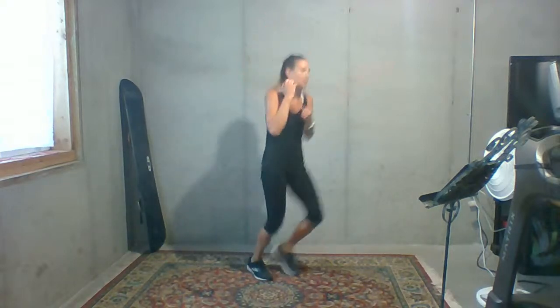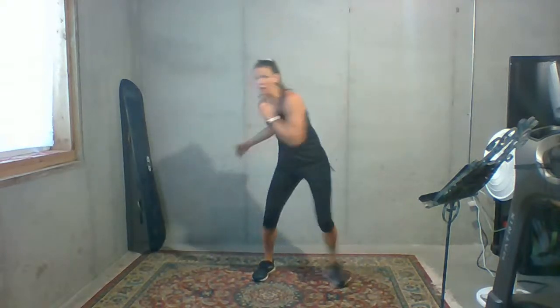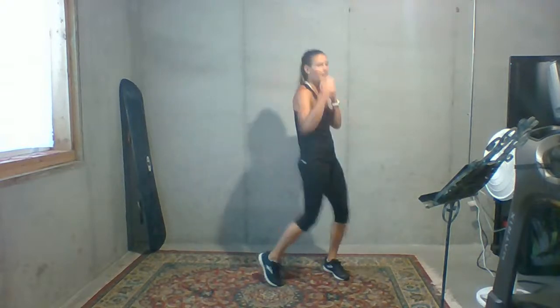So you punch. Big skis. Go up. Elbow up or hit. Elbow up, elbow up, elbow up. One more. Punch it out. Hit it. Skis. Go up. Nice and big. Elbow up or hit it. Elbow up, elbow up, elbow up. Elbow. Punch it. Go. Hit. Breathe through. Big skis. Go up.